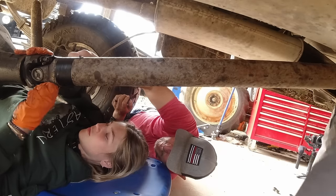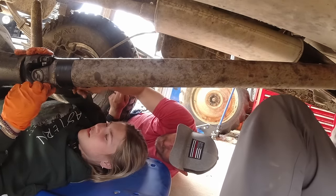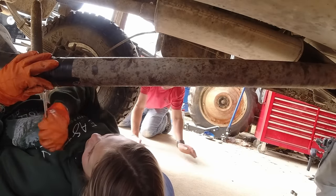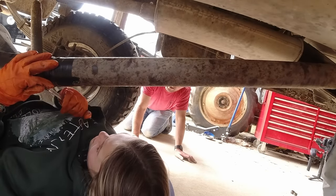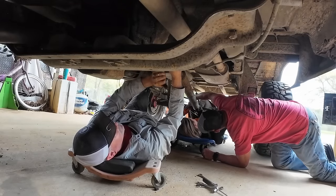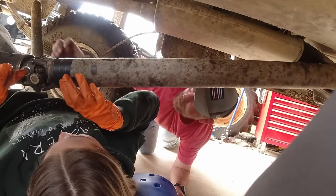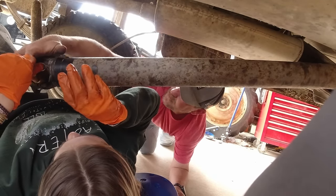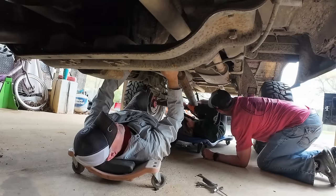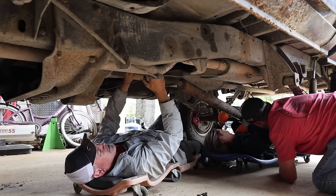Ow. Whatever you were doing, go back to doing it because it just crushed my finger. Yeah, like that. Make sure you make it even now. Don't pull one side tighter than the other side. Make sure they are even when it goes tight. Oh, you just pushed that really far that way. Oh, God. Push it back in. Ow! You've got to get them tight.